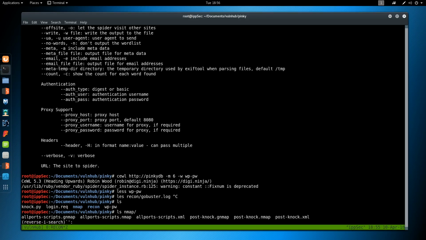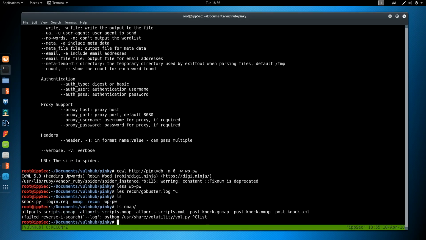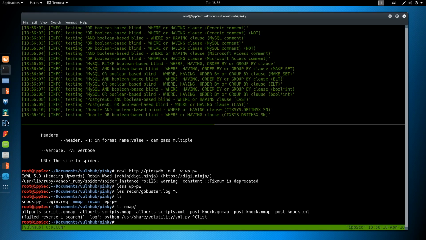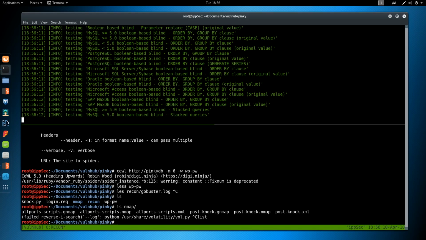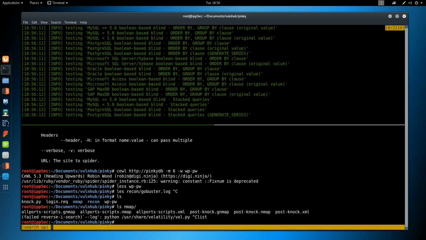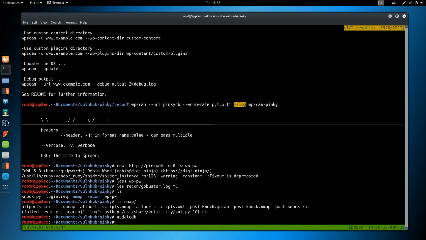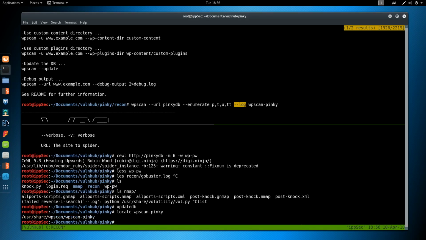Do I have that here? --log. That's a Volatility thing. It was in this window that's doing sqlmap. Log. There we go. WPScan pinky. Let's do updatedb. Locate wpscan pinky. And it's in WPScan's home folder. Amazing.